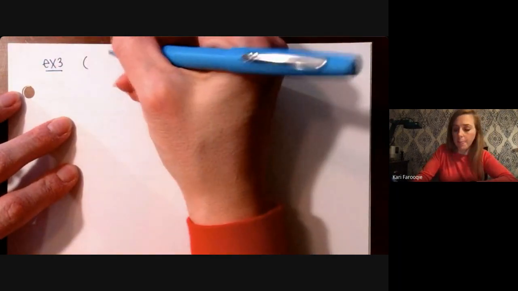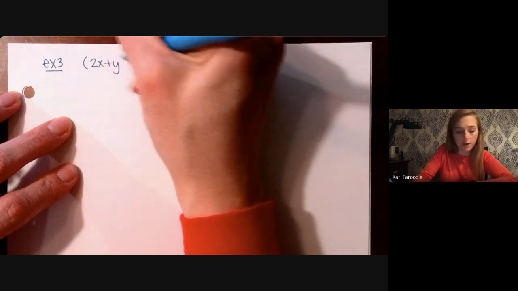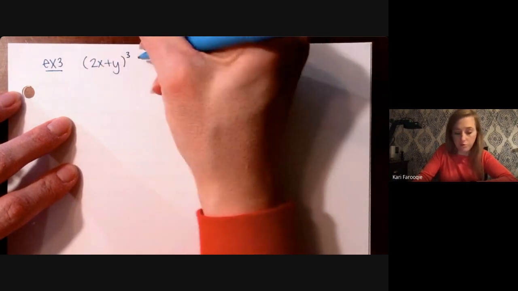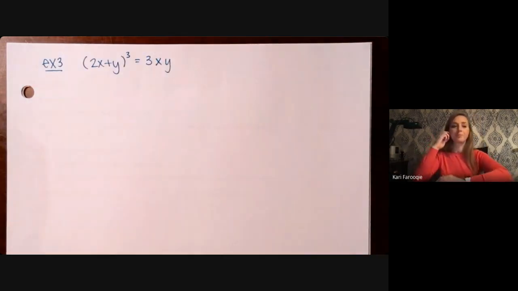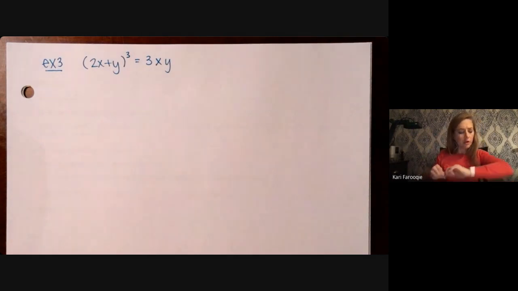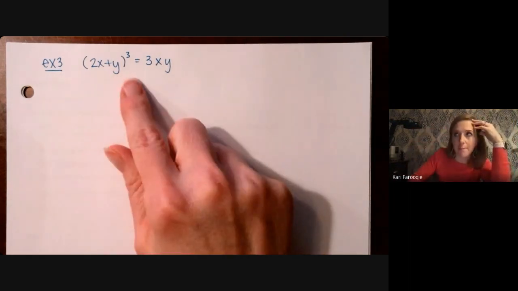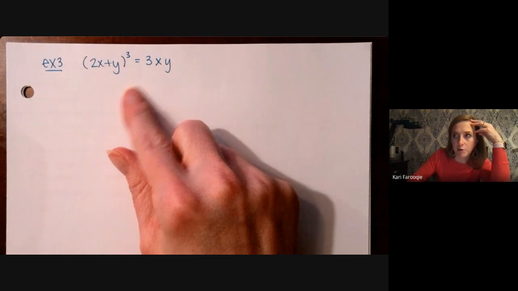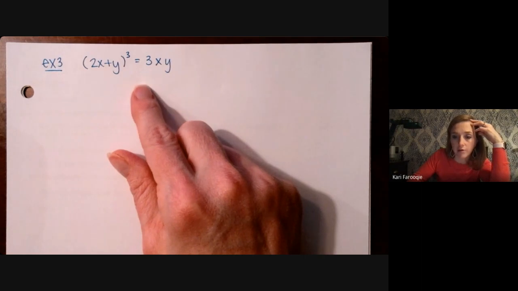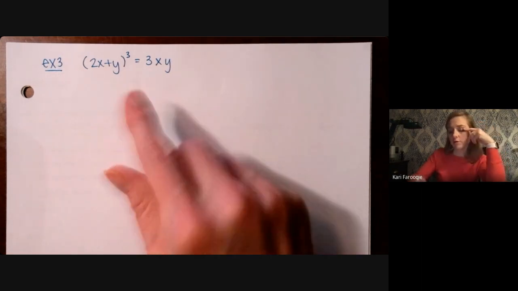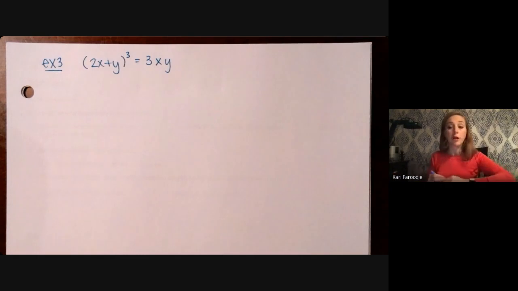On the left-hand side, (2x plus y) quantity cubed, equals 3xy. So this is that instance I was just talking about where you're really not going to be able to solve for y here. Imagine if you took 2x plus y and you squared it, and then you multiplied it again by 2x plus y. You would have a whole bunch of terms that have mixed x's and y's in them. You'd have a giant mess on your hands. It'd be extremely difficult to solve for y. So you're going to have to differentiate implicitly. So we're going to find dy dx.